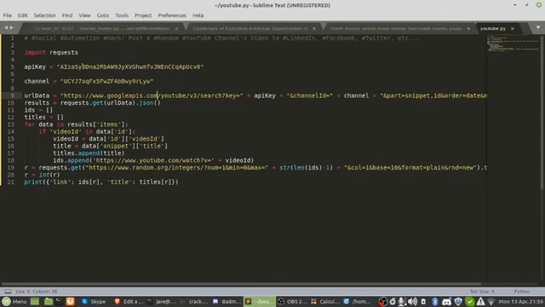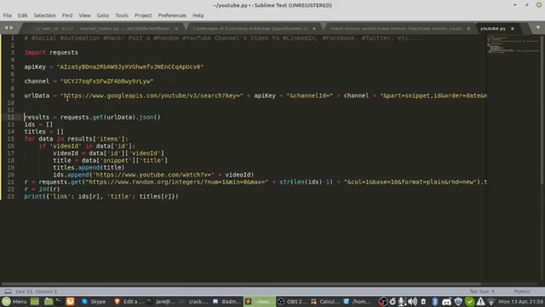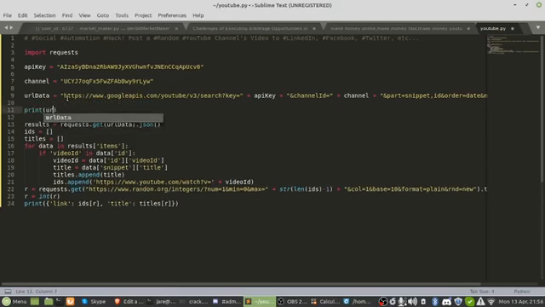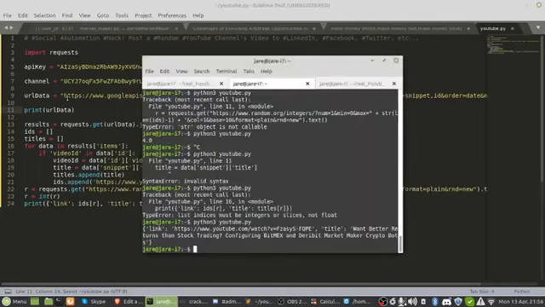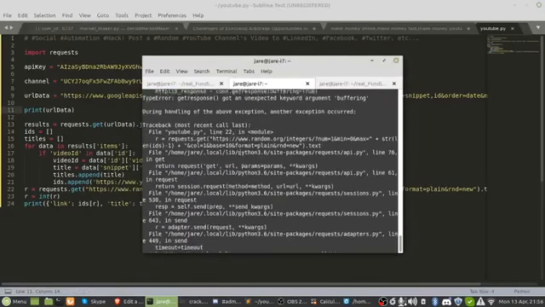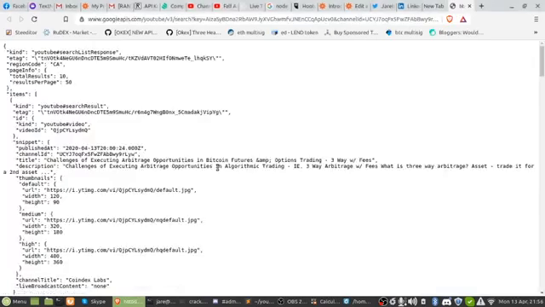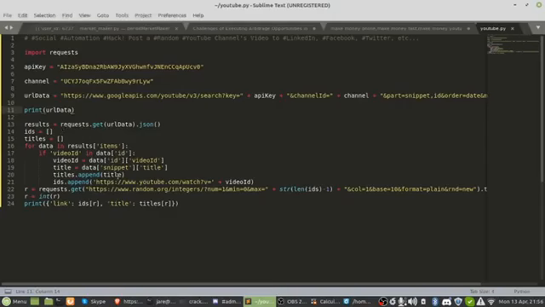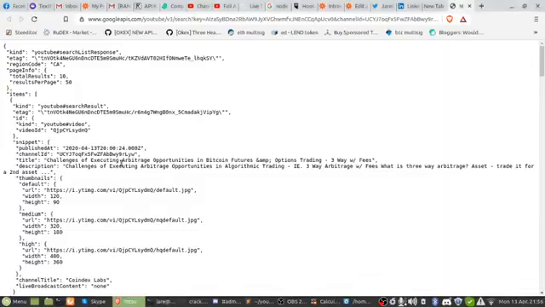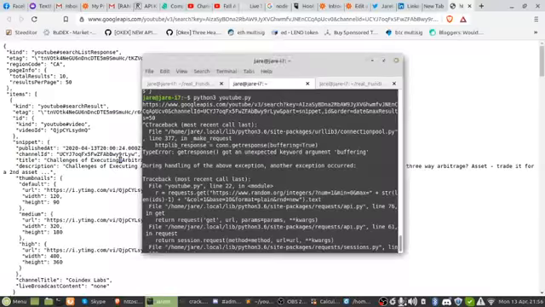So what does this do? Well, it uses my API key and it finds my channel. It looks up the results for that on the YouTube API. So let's have a look at what that looks like on the internet. So here's what it looks like, and I have my video ID here, which I can use to link the video, with the extra text here that we have, youtube.com/watch?v=. Then we have our title here, which we're going to use in our Zaps.